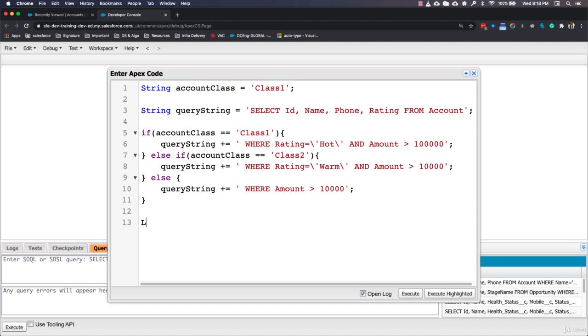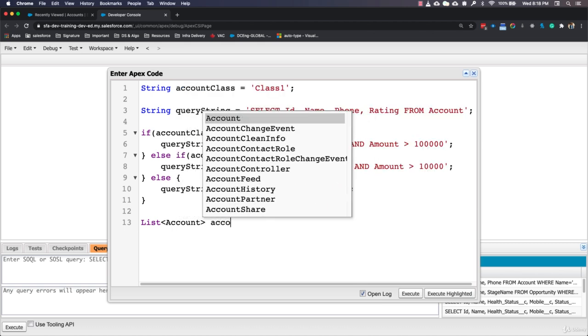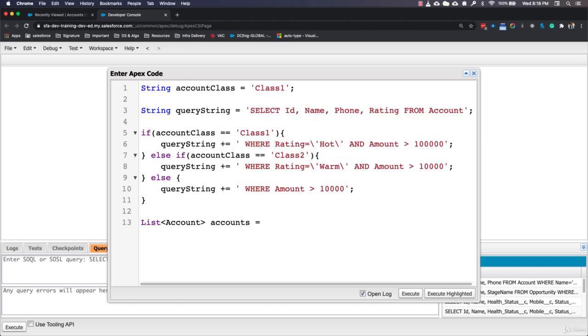So now let's simply execute this query. It's going to return us a list of accounts. Let's call it accounts. And now we are going to use the Database.query method here, which accepts the query string, which is this for our case, and now we can print the output.